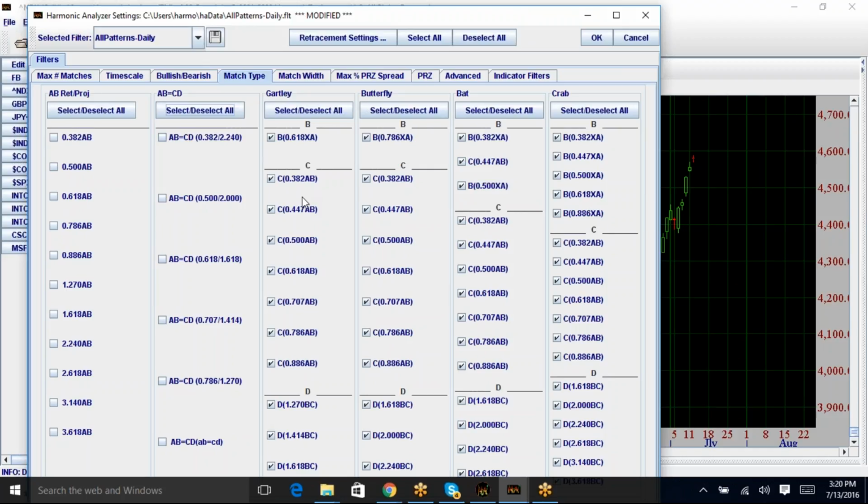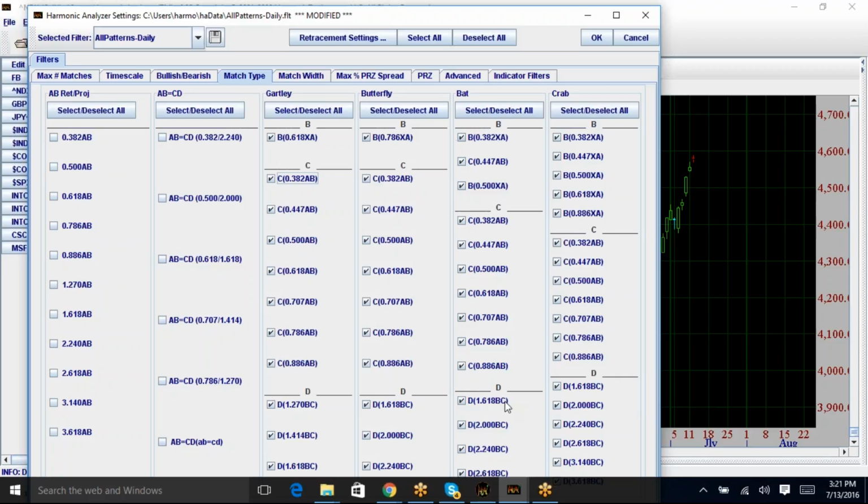So in this case, if it's a Gartley, certainly we're going to keep the 618 B point because that's mandatory. But we could filter out, say, a weak C point that's at a 382, because a lot of times they don't yield very good structures within that pattern. So that's one tip. Sometimes I take that out. Sometimes I scan for all of it.